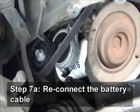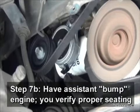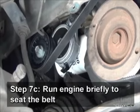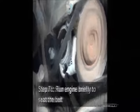Reconnect the battery cable and have an assistant bump the engine while you visually verify that the belt is seated properly in all the accessories. If satisfactory, run the engine briefly to seat the belt.